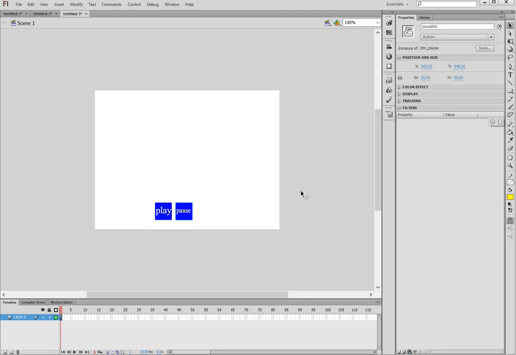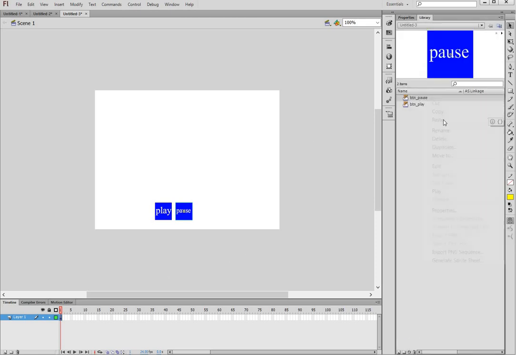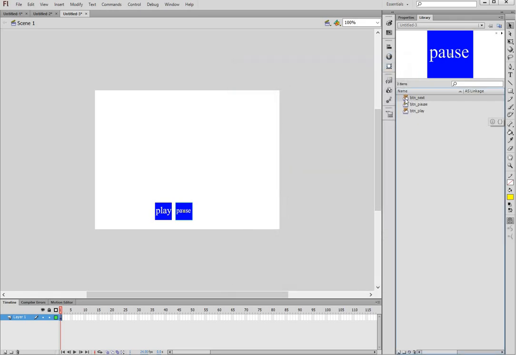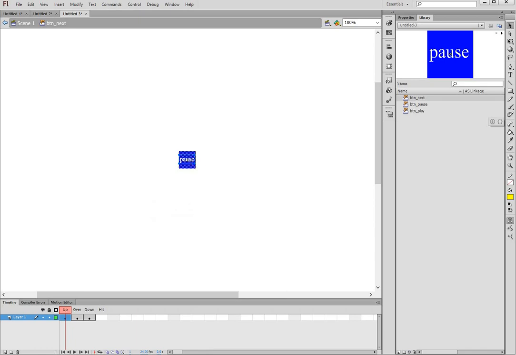Afterwards we can work on creating another button. So the same process: duplicate, next, edit, change the text to next.